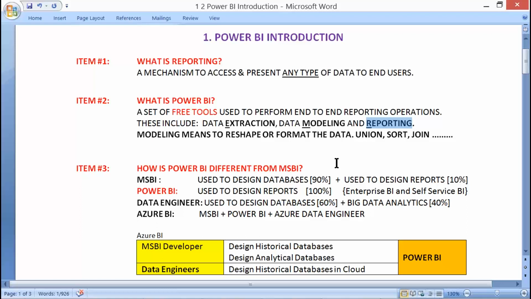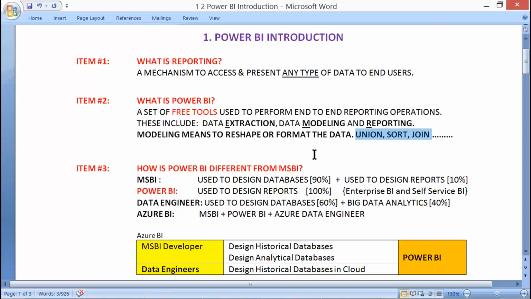This way, from different countries, you get all the data, shape it up carefully, and report it to WHO, the World Health Organization. It's a practical example. It's all about extracting the data, modeling the data, and reporting the data. Modeling means to reshape the data like union, sort, search, join, etc. These are the regular SQL operations. Now, we'll take one such example on extraction, model, and reporting. End-to-end project implementation we'll do in our course for our resume.